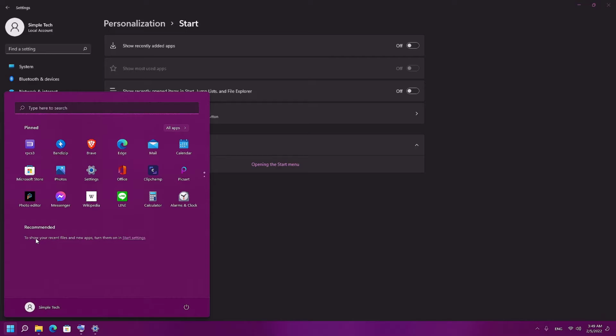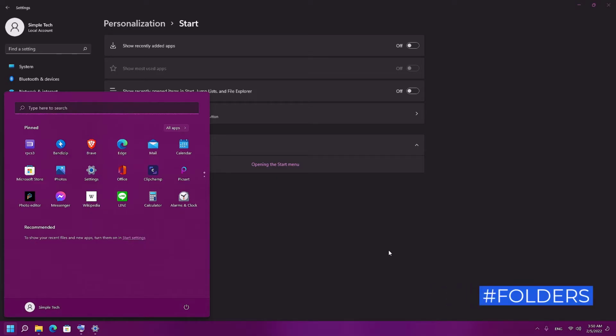All Microsoft had to do is give the user the option to create a custom folder. For example, you can add a section for your games or for your professional software like Photoshop and OBS. Instead, we have an empty section on the start menu, and this is what happens when you release a new operating system without enough work. Hopefully, we will see a fix for this problem soon from Microsoft.